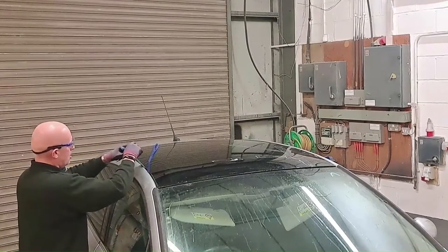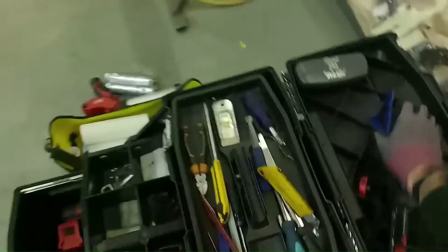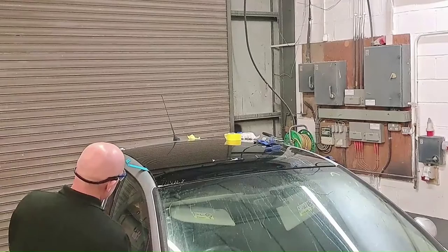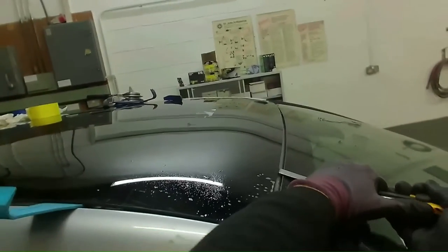I'm going to have to figure a way out of getting these corners cut away. I should be able to do it from the inside — just keep the pressure on it. But I can't access it from the inside because of this cutting frame, and it looks like the only way to remove this is from the outside. So I'm going to have to try and cut these corners from the outside, because the glass is more or less free — it's just these front corners. I'll go in here and get right in, just being careful not to damage the windscreen.